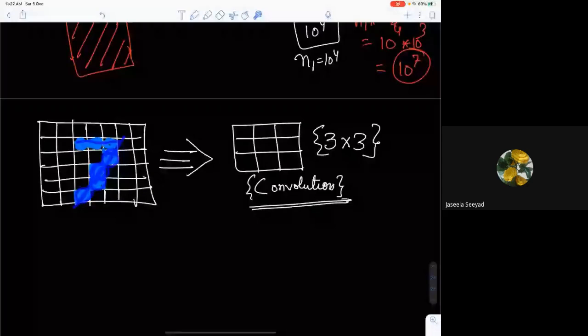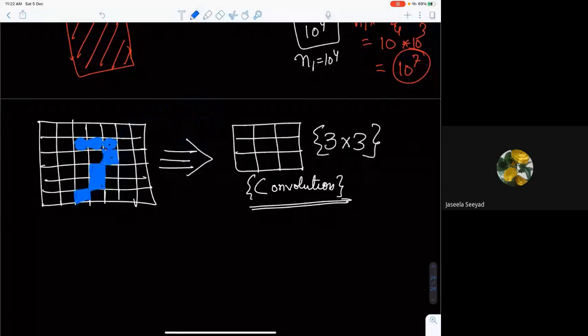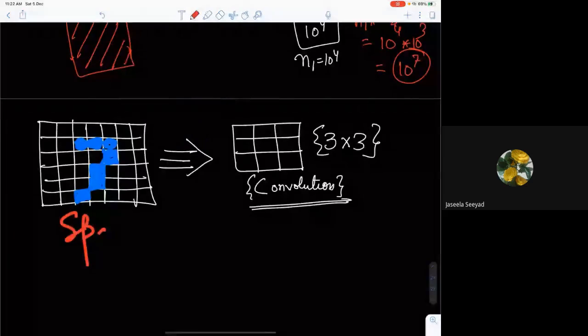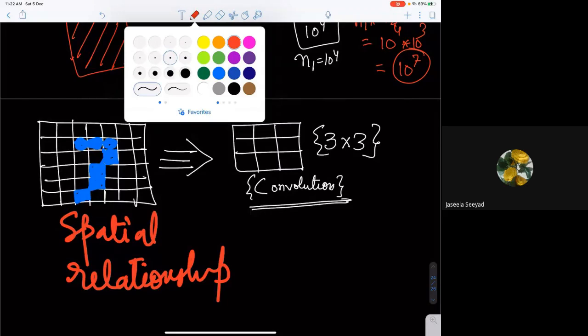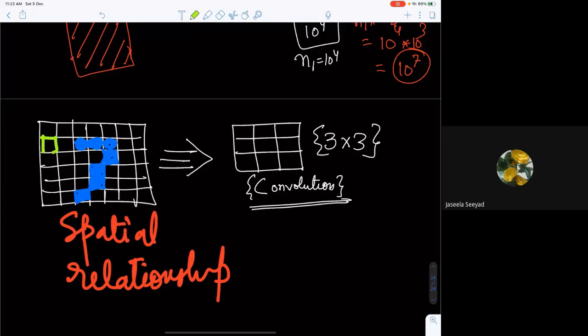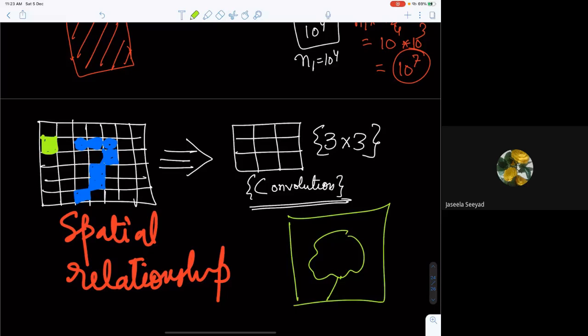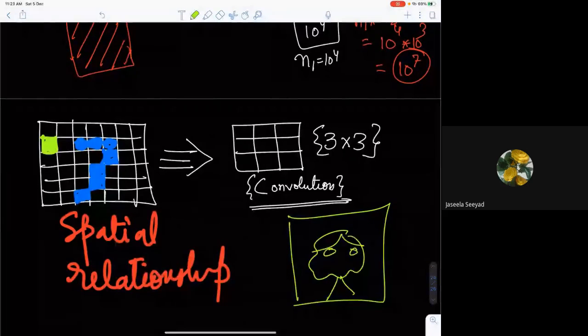Now, in an image, suppose I'm talking about a pixel, this pixel, and this pixel is say white. Why? Because that's a pixel of my background. Suppose I'm talking about an image of a face. This is the face image, these are eyes, and this is my hair. Why is this pixel black? Because this is part of the hair. Why is this pixel black? Because this is also part of the hair. Why does this pixel have a brownish color? Because that's part of my forehead. Why does this pixel have some black part?